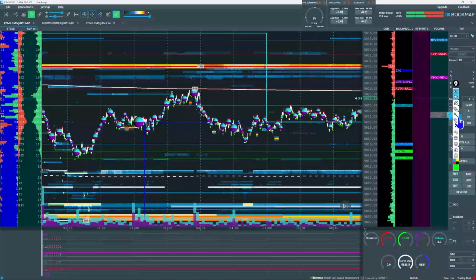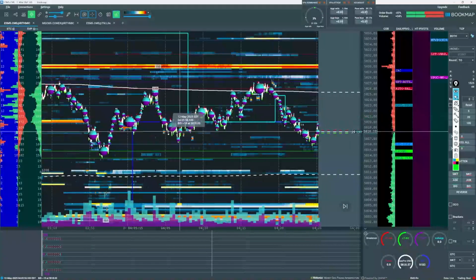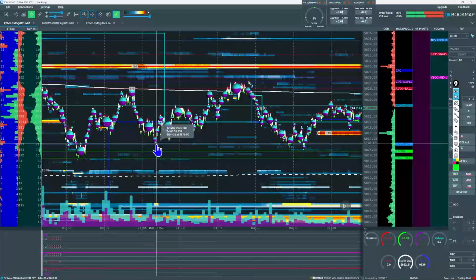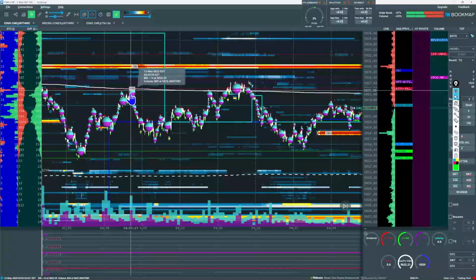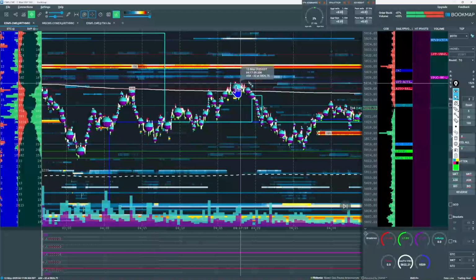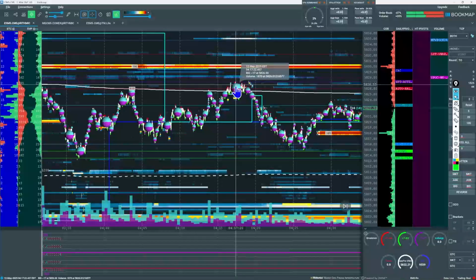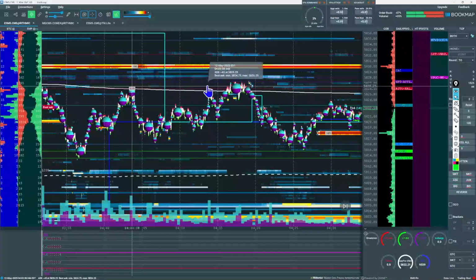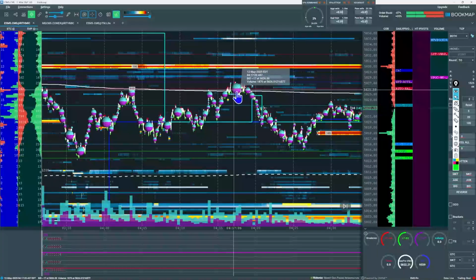So I'm breaking down the Wyckoff structure here. This is the selling climax. That's the automatic rally. You see the labels on the side as well. The secondary stop, I'm going to bring that into perspective now. The secondary stop is when we pull back after the automatic rally, which is right here. After the secondary stop, we perform an upthrust action, which is a break above the automatic rally. So we broke above the automatic rally, basically heavy buying here at VWAP.